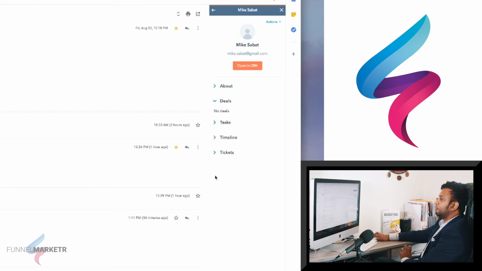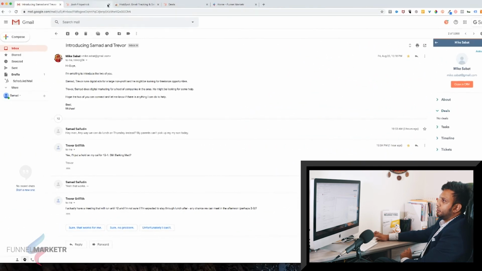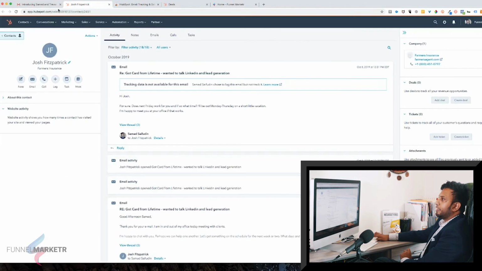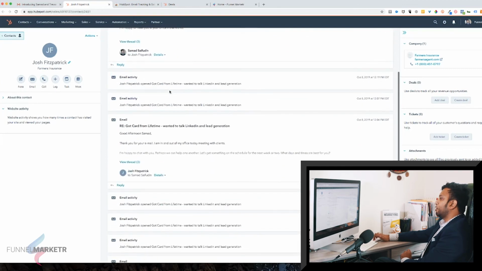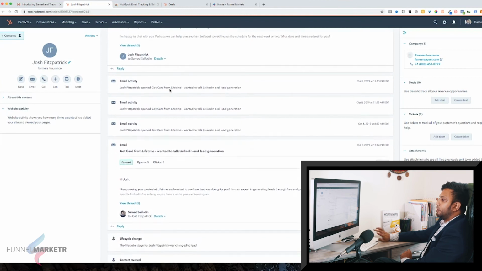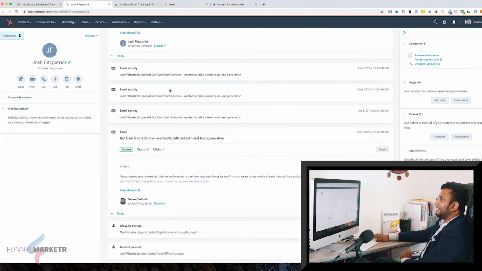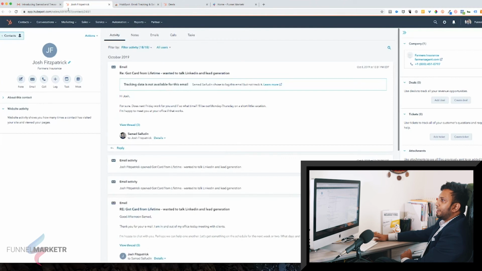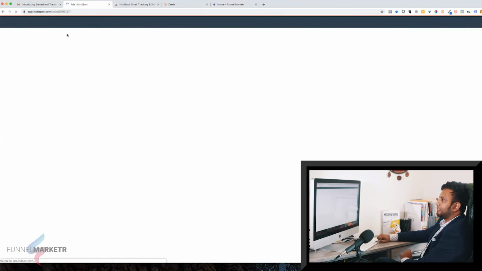You can even see the deals right in your inbox. And having that piece really allows you to see what these guys are doing with your content or with your emails in general. So setting that up is key. And then you're able to go into what's called the marketing section here and create ads out of it.